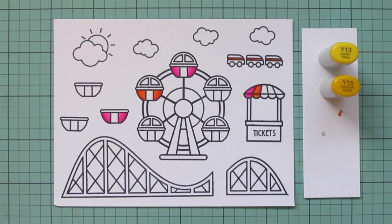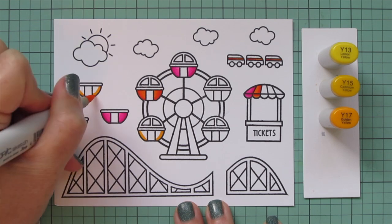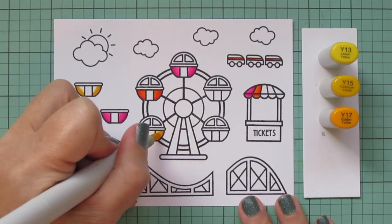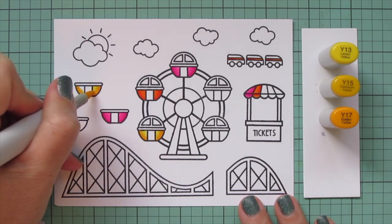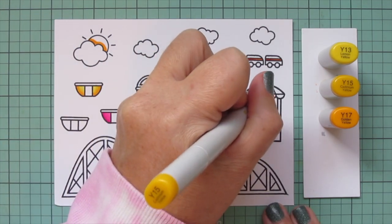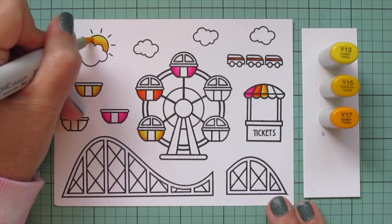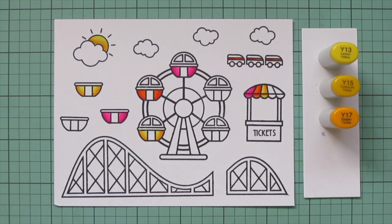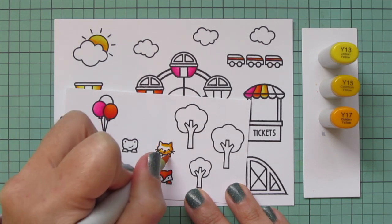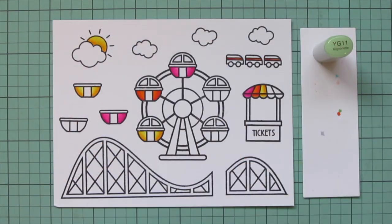Then I'm going to do the stripe on the roller coaster cars. I move on to yellow using Y13, Y15, and Y17. I'll do another one of the cars and the matching one off to the side. Technically for this card I didn't have to stamp the extra little cars or buckets — it's only to make them look more tucked in securely, with the edges of their paws back behind the edge of that little bucket. I also used this yellow combo on the sun and the little kitty.